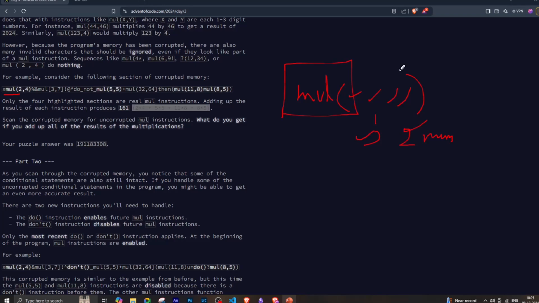If this satisfies, I will multiply these two numbers and add it to a result. Then I will keep continuing until I find the next mul, check for a comma, two numbers, and then a close bracket, and so on. Finally, I would just add all the results together, and that will be my answer. So let me show what I have implemented.